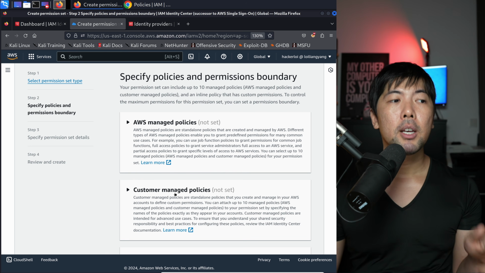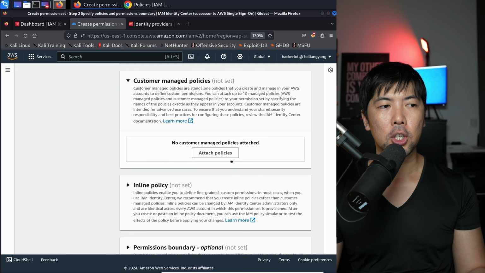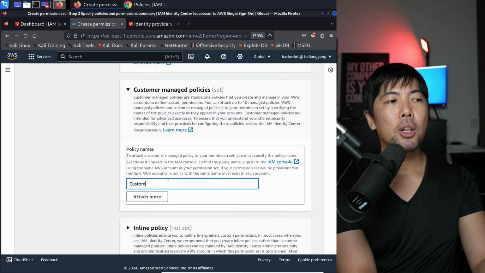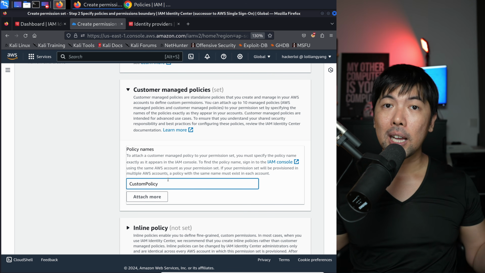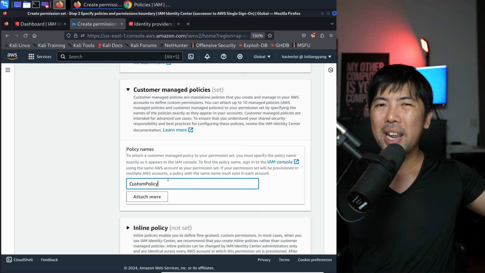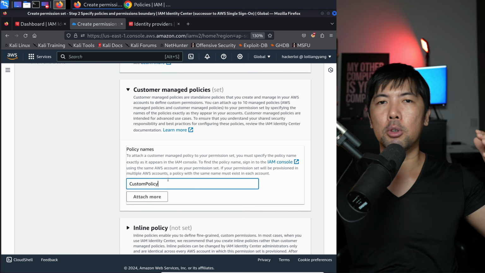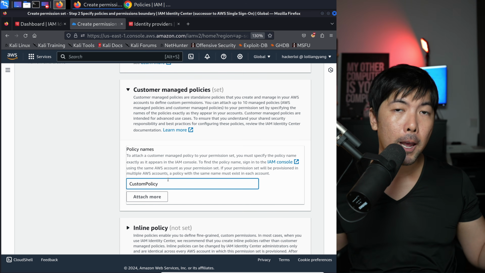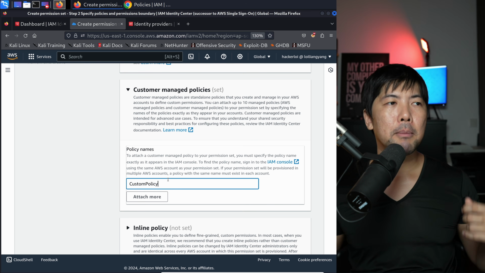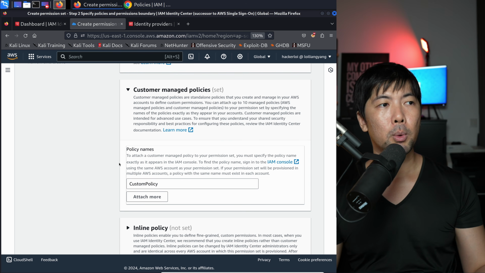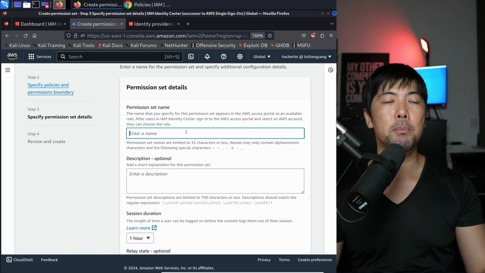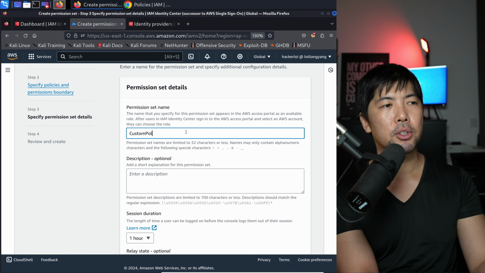And this is the part: customer managed policy, attach policy. So in this case, the policy that exists inside developer Lloyd's account, or the member account, is custom policy. And you would have rolled this out through your infrastructure as code, or you have created them in the different AWS accounts and they exist within them, so you're able to reference from it. Once you're ready, you scroll all the way down and click next. You give this permission set a name, so I'll call this custom policy.